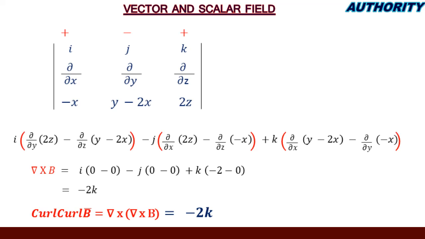We have been talking about scalar and vector products. We are able to find some different terms: the gradient of a function, the divergence of a vector, and also the curl of a vector. Yes, thank you very much for watching.